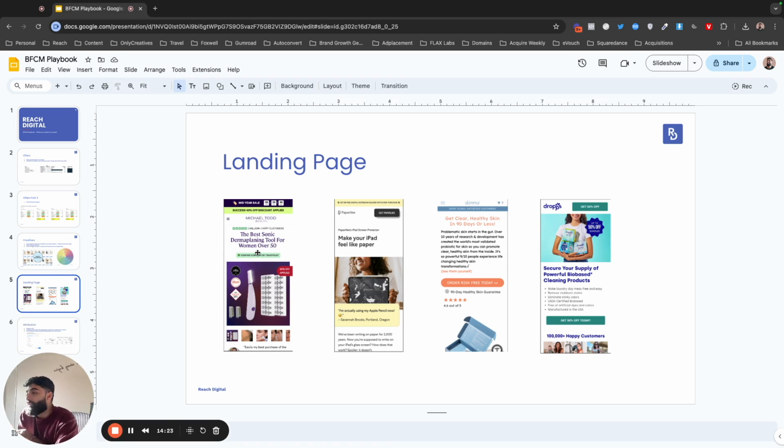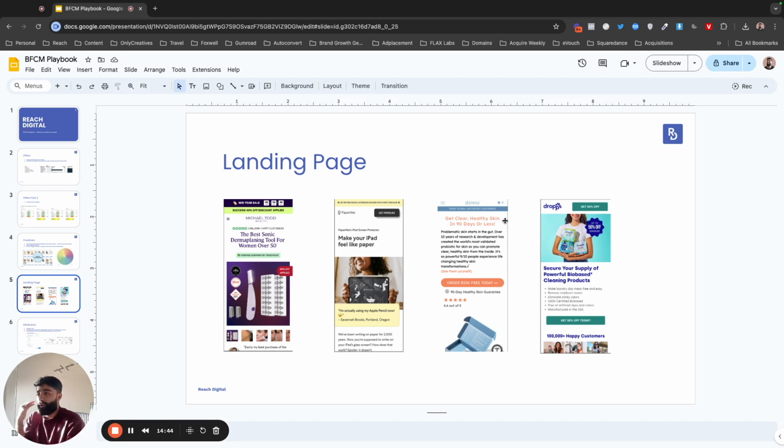So I would make sure you look at a couple of examples, figure out what the way is in terms of structuring a landing page, and then also look at the most important part of a landing page, which is your ad copy. Your copy on your landing page is essentially going to be the one that drives the highest conversion rate for you versus just the design itself.